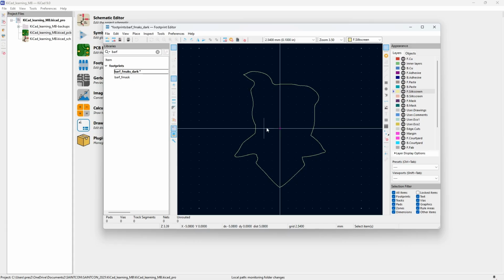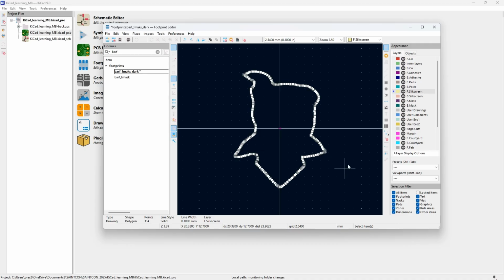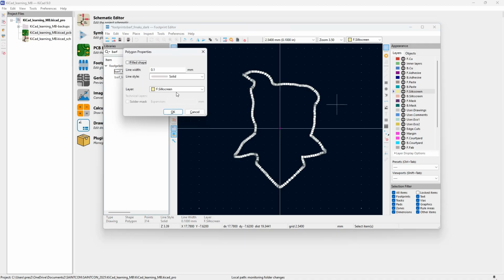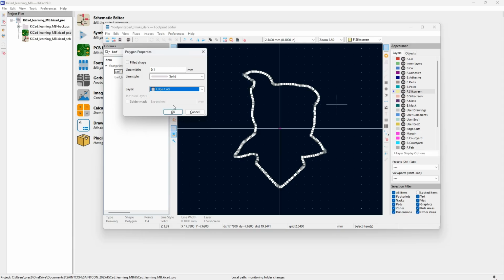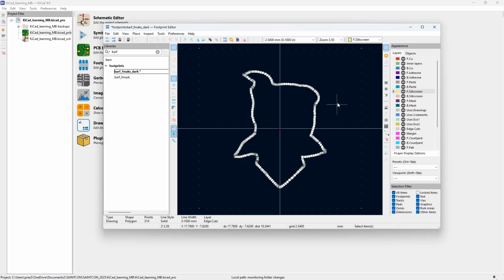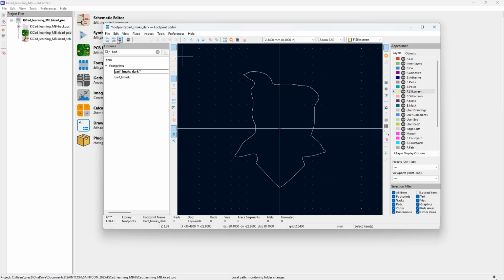And we hit OK. We'll wipe it out and let's leave the front screen. We want to actually change that to our edge cut. Okay, and then we can hit save.